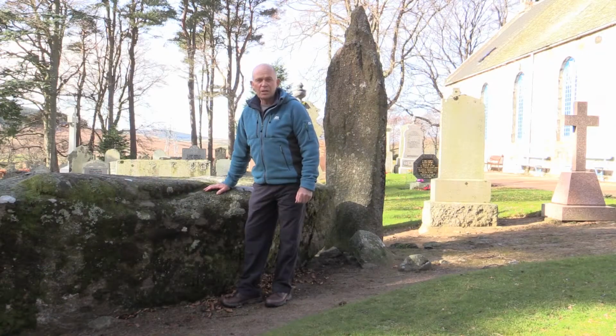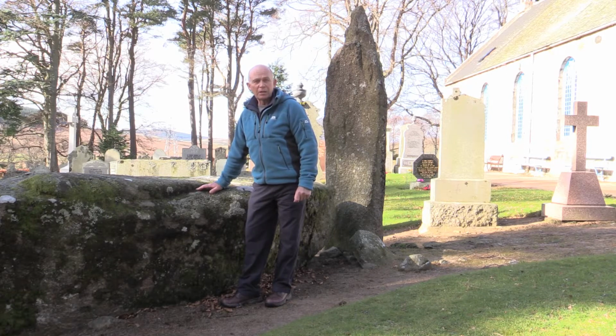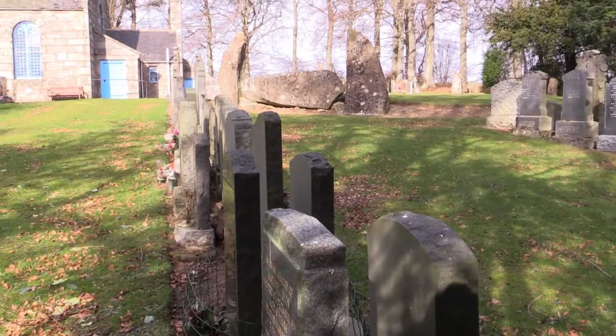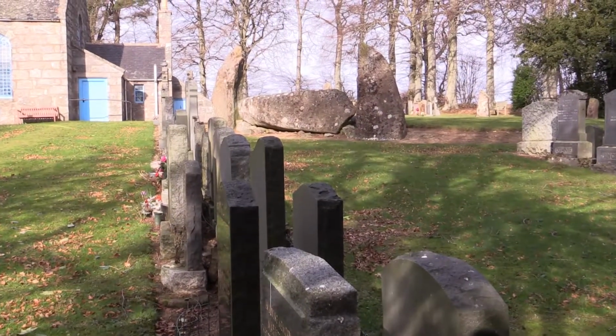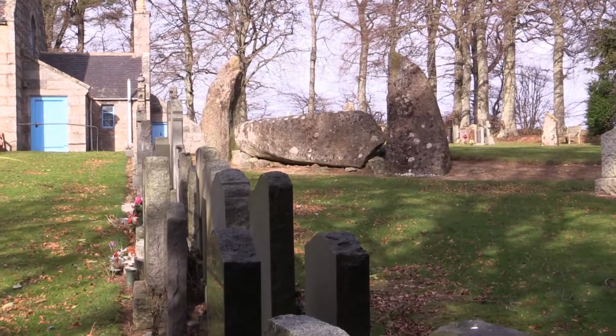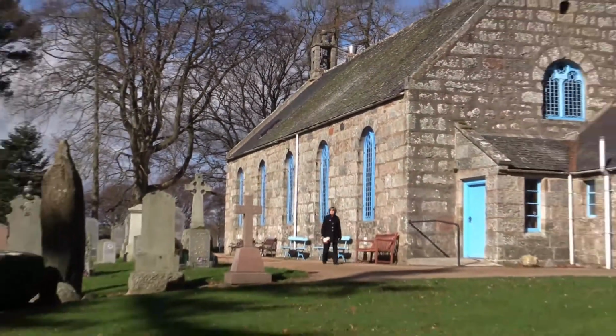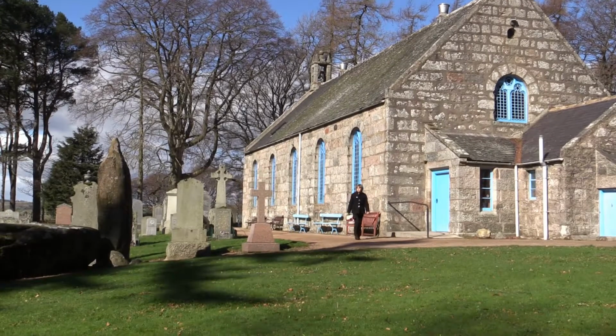For some visitors, interest in these remarkable stone structures will always be focused on the archaeology and the history of their construction. But for others, there's simply a continuing identification with their purpose of honouring the ancestors. Whatever the reason for our interest in these circles, when we visit them today, we learn not just about these magnificent granite stones, but also something about the fundamental human need to make sense of our own lives.